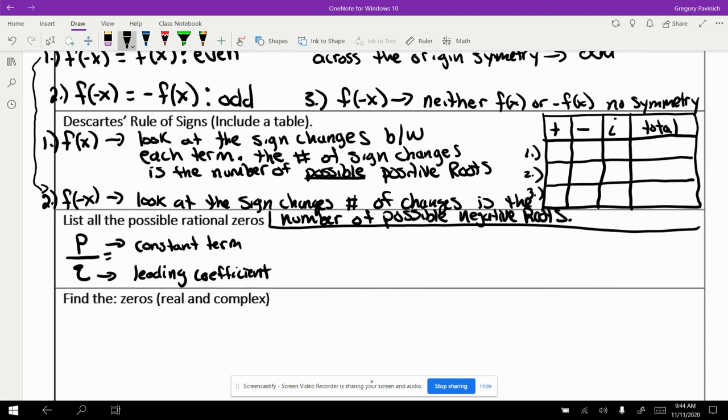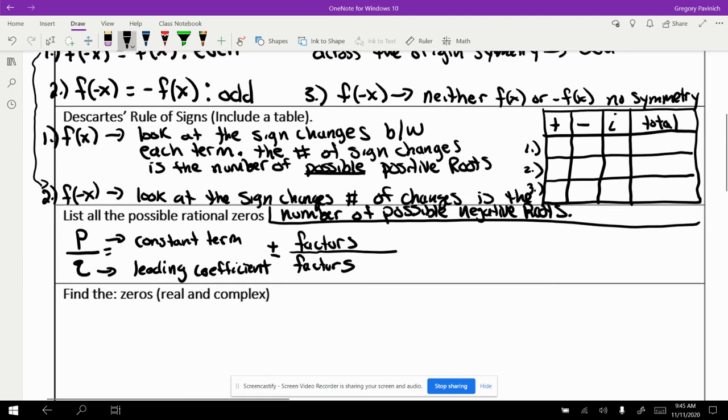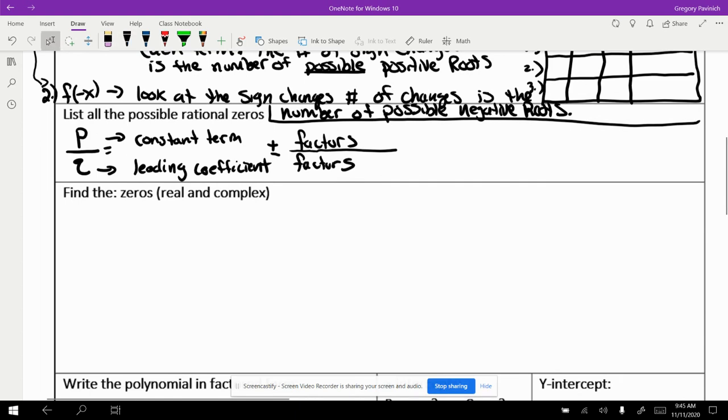Okay, and so what you're going to do is create a bunch of numbers, plus or minus. Every time you get a combination, you're going to have a plus or minus. So if I take my leading coefficient and these are the factors, the constant term and these are the factors of the leading coefficient, if I create all these numbers, they're always going to be plus or minus. So if I found the numerator was 2 and the denominator is 1, then I would have a number plus or minus 2. And we'll talk about that more when we work the problem.